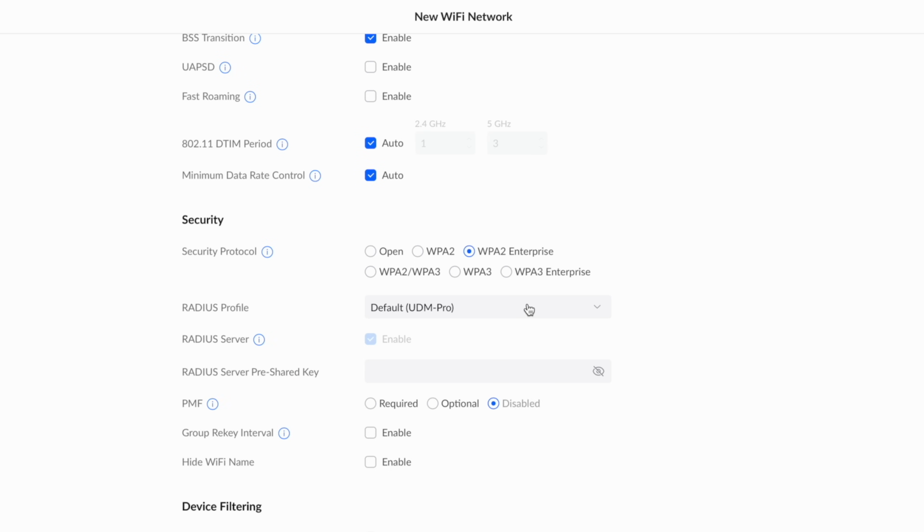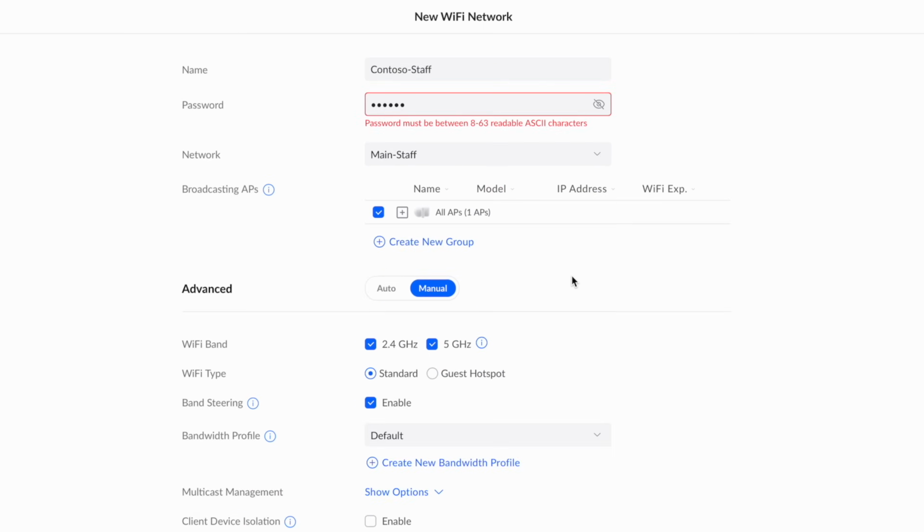What's also cool too is if you change this to WPA2 Enterprise, you can point that to a Radius server. So if you use Active Directory credentials, you can have the Wi-Fi network not have a password at all up here and purely just use that Radius server. Now that'll probably be a separate video. You'll have to configure your devices to use certificates, and it's a little bit more of a complex scenario, but you do have that option if you want to enable that. We'll just kick it back to WPA2, WPA3, that password of 1, 2, 3, 4, 5, 6. It's our main staff network and everything else looks good.